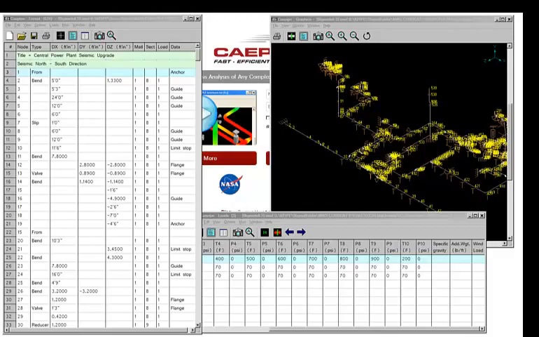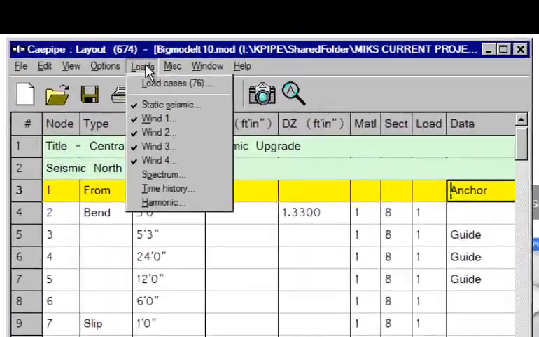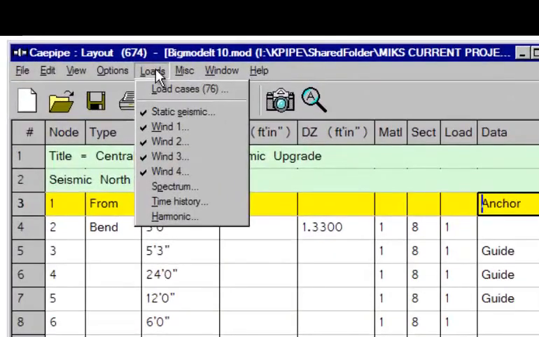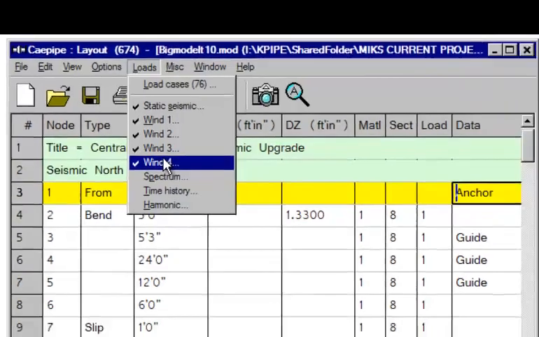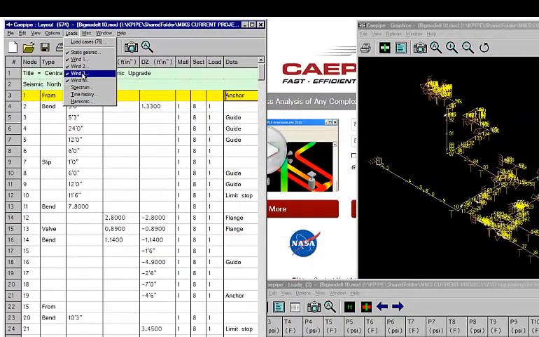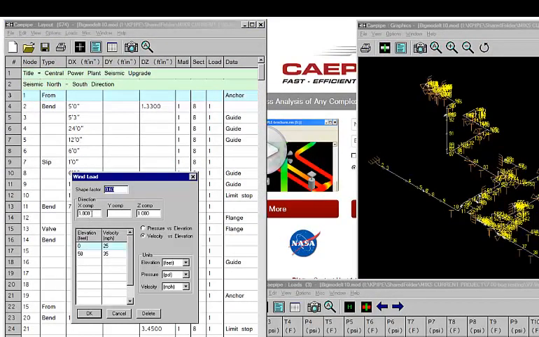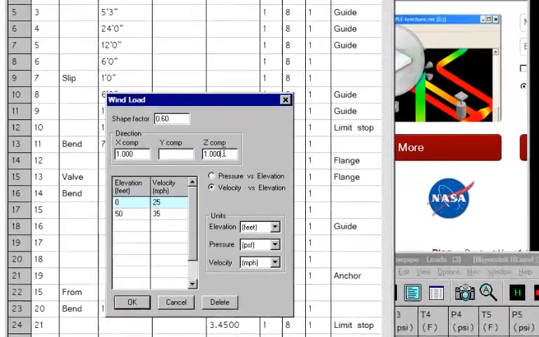And now the next important thing we did was increase the number of wind loads from one standard, which we used to have before, to 4. Now this 4 wind loads, you can run all of them together in the same run. So you might want to analyze for X direction wind load, maybe Z direction wind load, or a combination like X and Z. Like here I have defined X and Z. It's at like a 45 degree in the XZ plane.